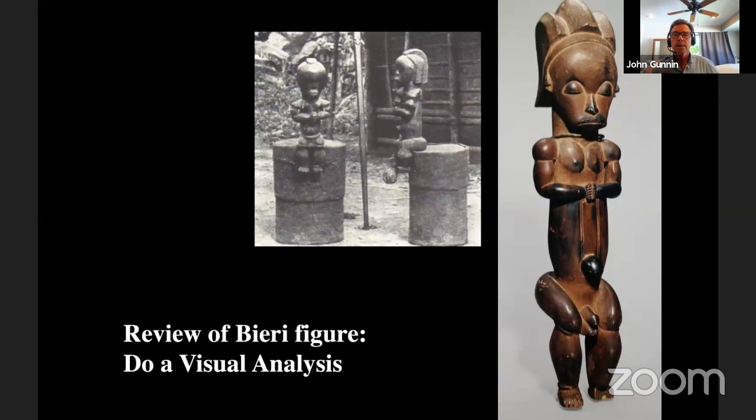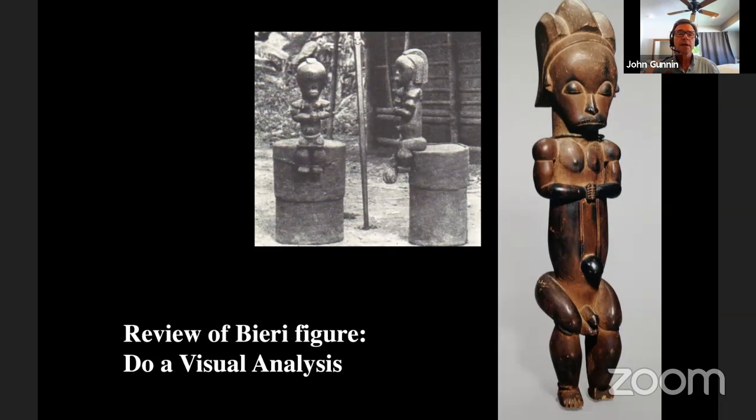Okay, very good. So hopefully you said some things perhaps involving elongation, a slight abstraction, a simplification, which we could call stylized, that they're certainly stylized. Certain features are out of proportion. It's not a proportional figure, such as the Spear Bearer. It's emphasizing large heads. And it also is emphasizing certain qualities that look as though it's an adult and certain qualities that look as though it's a child, okay?